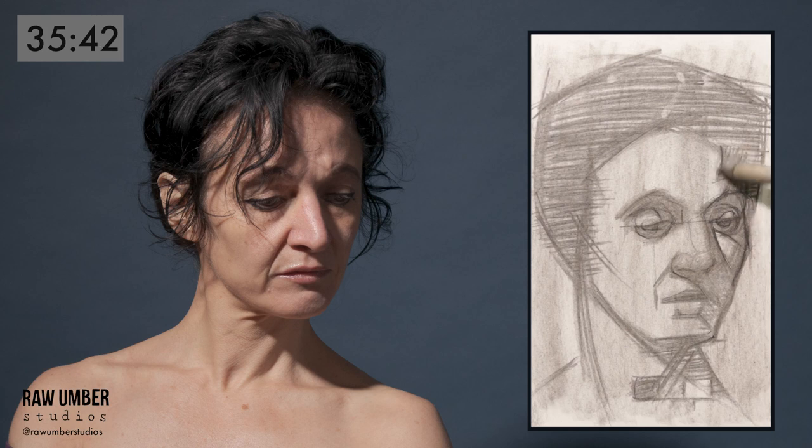And like I said earlier, feel free to do this a few times. For instance, I've already done a nose earlier and then blended it together, and now I can build up those lines again.